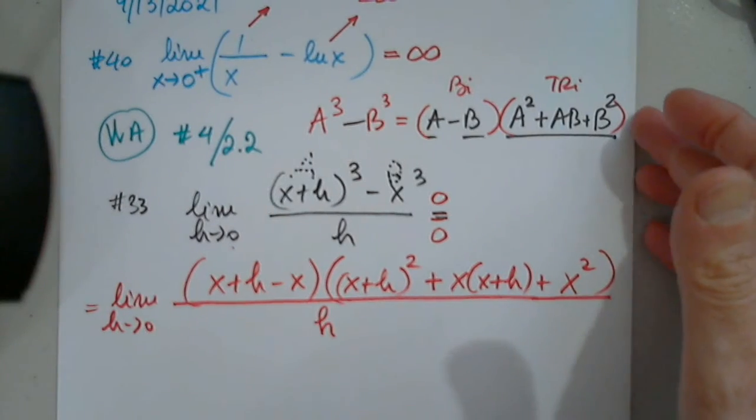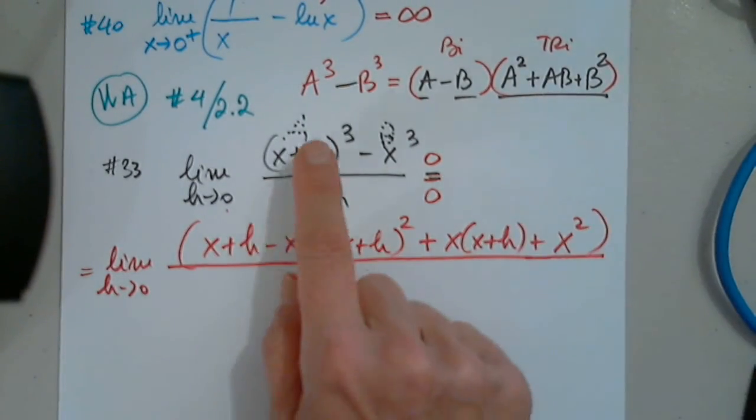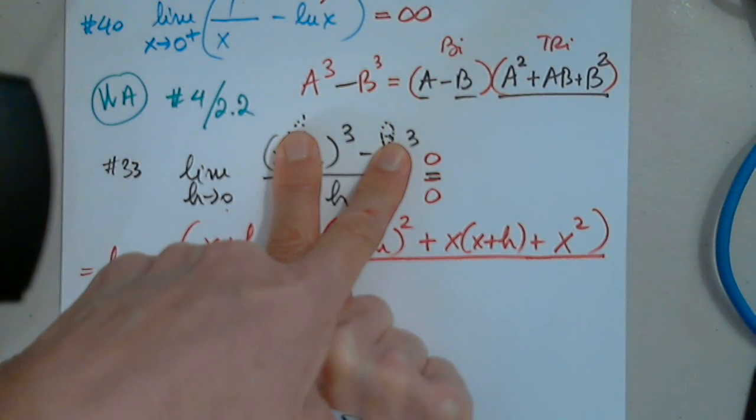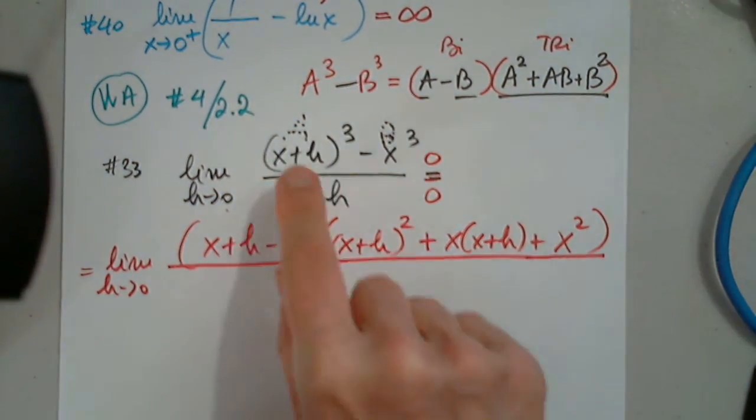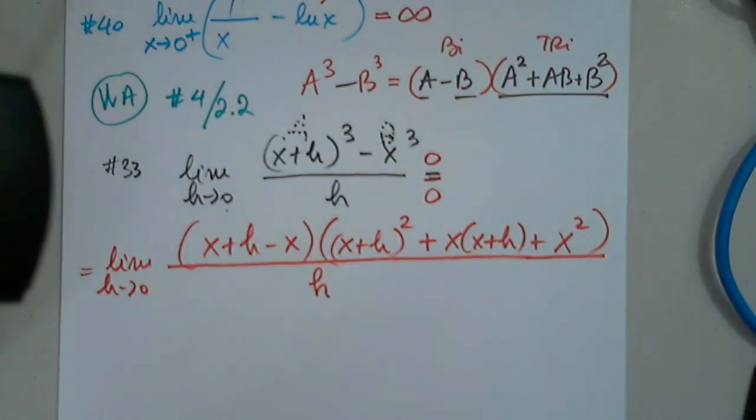Well, you have to do this, and I will do it. Anyone? I have a question. Yeah, please. I got a little lost on that last part where you have x times x plus h. It's the middle part, A and B. This is A and this is B. Oh, okay. All right, thank you. That's why I put them at the top. This entire inside is A and this X is B. Is that better? Yes, thank you.